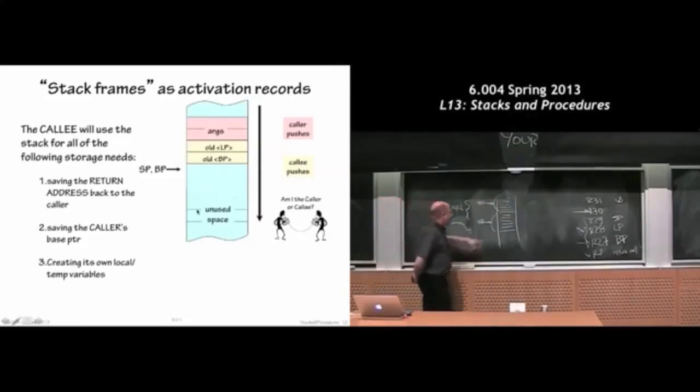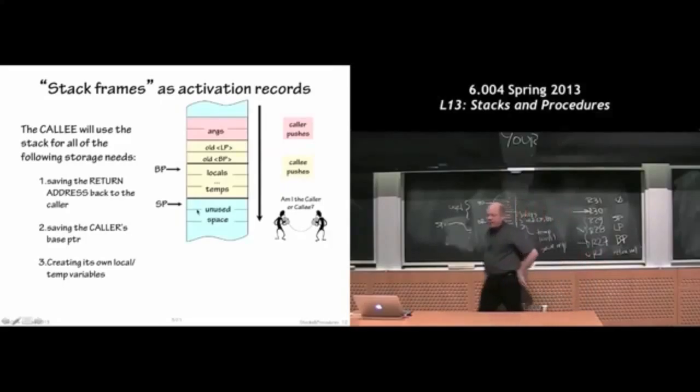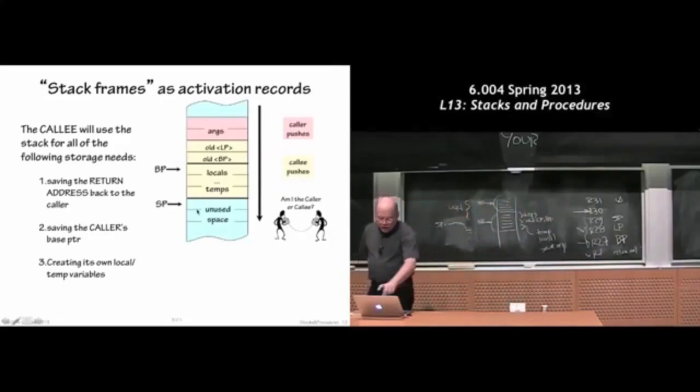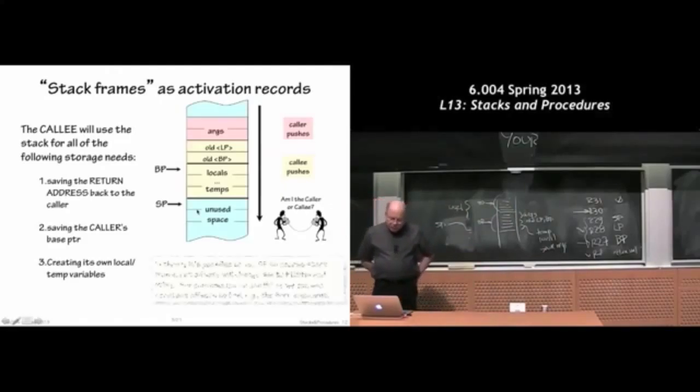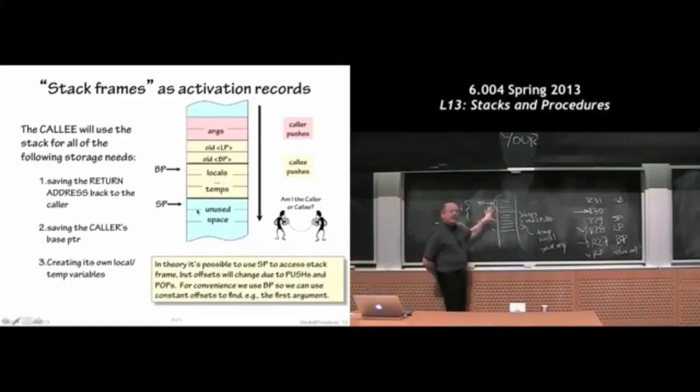Okay, and then finally, there are other things. I've carefully got the arguments here, and then the saved values of LP and BP. And then the other things I'm going to put in here are any temporary and local values that I need. Any registers that I need to save will go on the stack. Those are all the things that appear in a particular activation record. So you can see that we don't really need the base of frame pointer. It turns out we can do everything off of SP, but it's just convenient for lots of reasons to have a single pointer that always points to the same location within the book. And we'll see how that works in just a second.